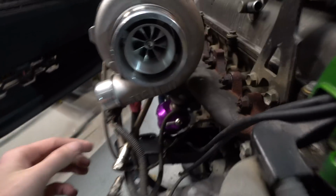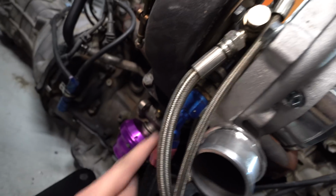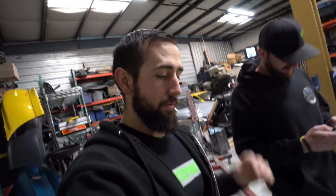But when you do an aftermarket manifold, like a spaghetti manifold, it's really hard to run the return line without it encountering anything. So you can see right here, it literally just comes straight out. So the return line that goes to the pan literally just goes straight down, and we don't have to worry about any issues with heat or it touching the manifold or going through the manifold. So it kind of simplifies the whole process.